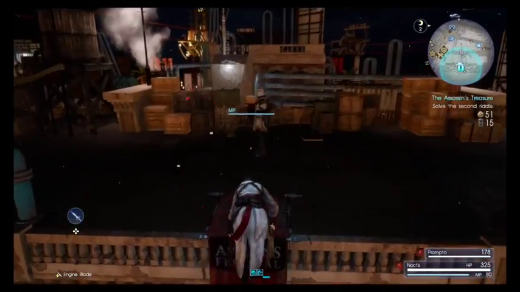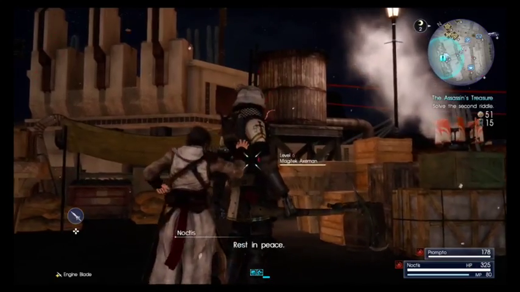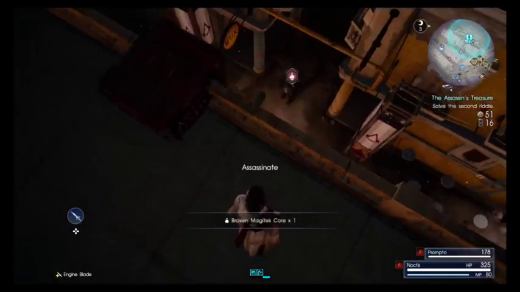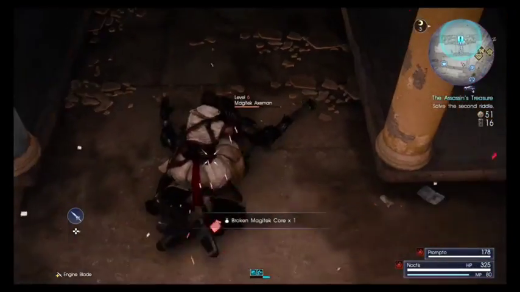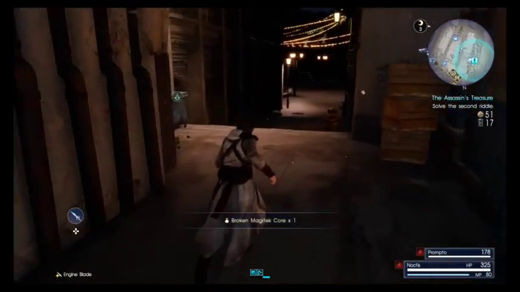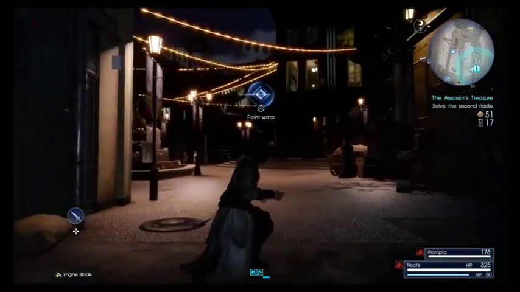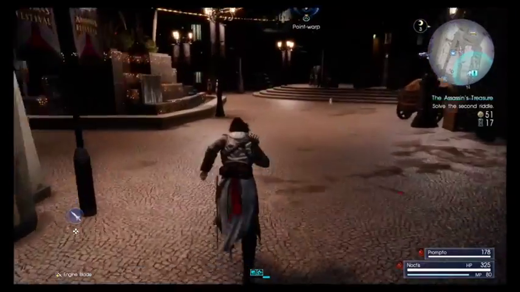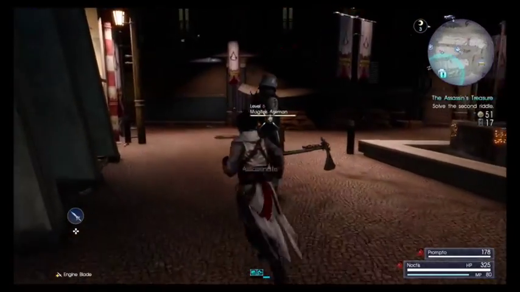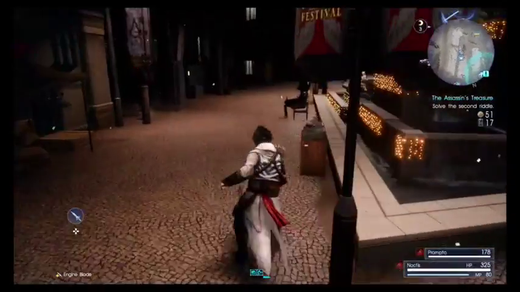I think this will be easier if I just head up here. Kill him. Kill this guy as well. At this rate, it looks good for us to hit what we need in terms of 19 things. So that's nice to see, especially because that's going to take us to 18.